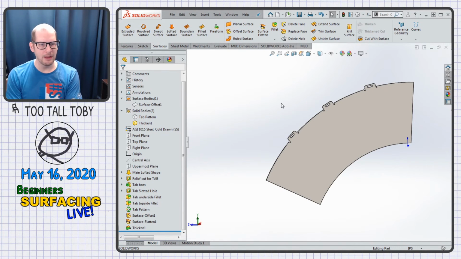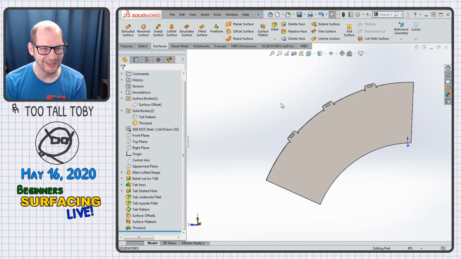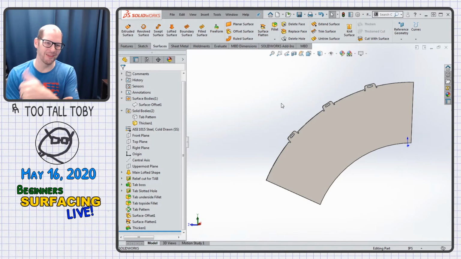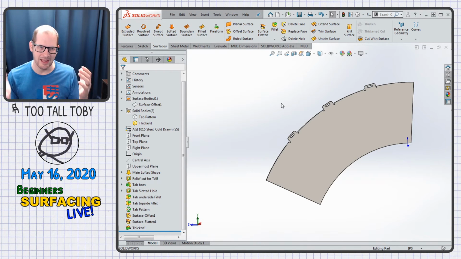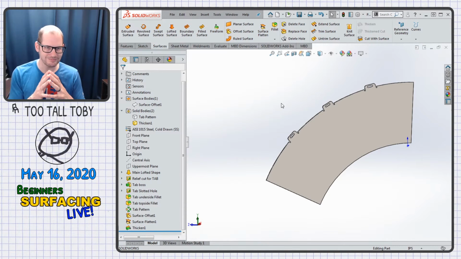Cool. All right, and I'm just taking a look at the chat here. Looks like we can see here Student Edition has everything like Premium. Awesome. I like this deformation stuff. Cool. That's great. Yeah, this is something that's gotten me out of a lot of jams when I couldn't flatten a sheet metal design.